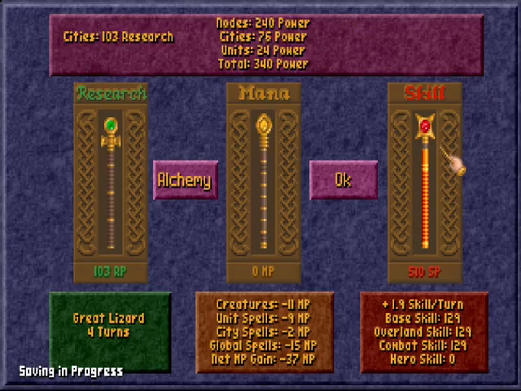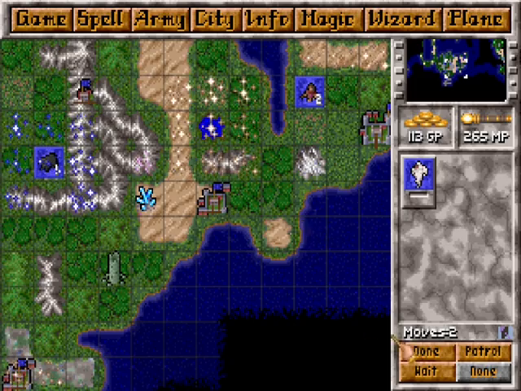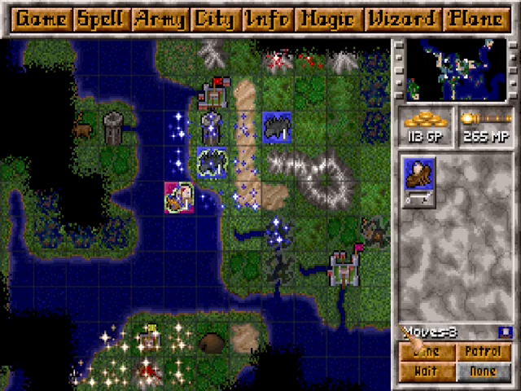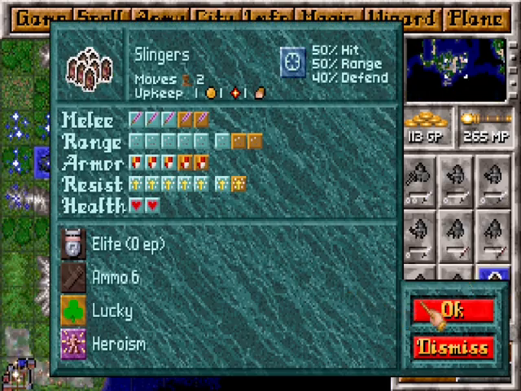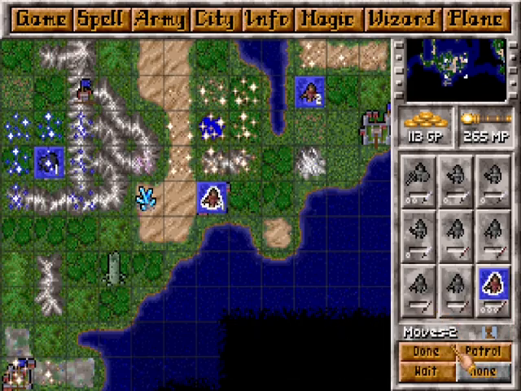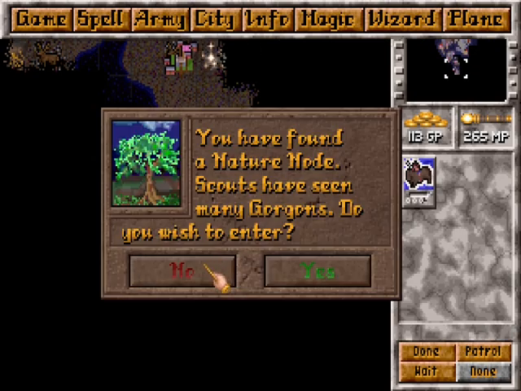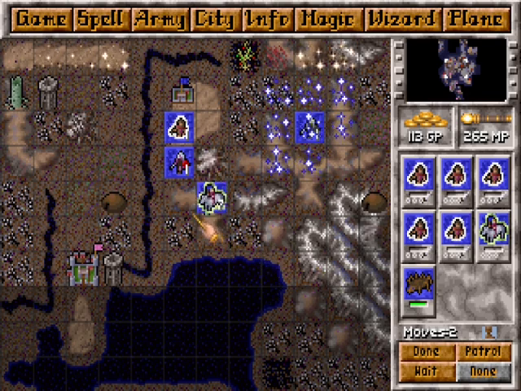Alright, cool. We got pretty good skill out of that. Let's go all into mana. And I guess the Great Lizard, I could speed that up. I could get that next turn, but I'm not going to be able to cast that for a while. I've still got too much to do otherwise. So, wow. Those are some scary slingers. So we can wait the four turns because I've got too much other else to do right now.